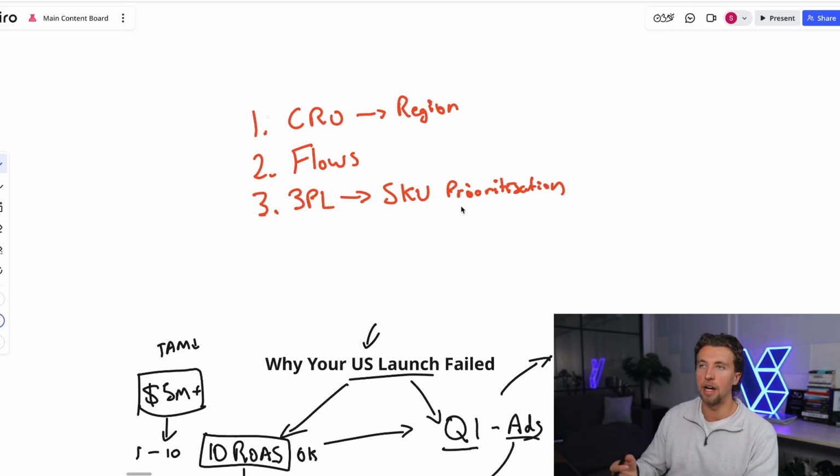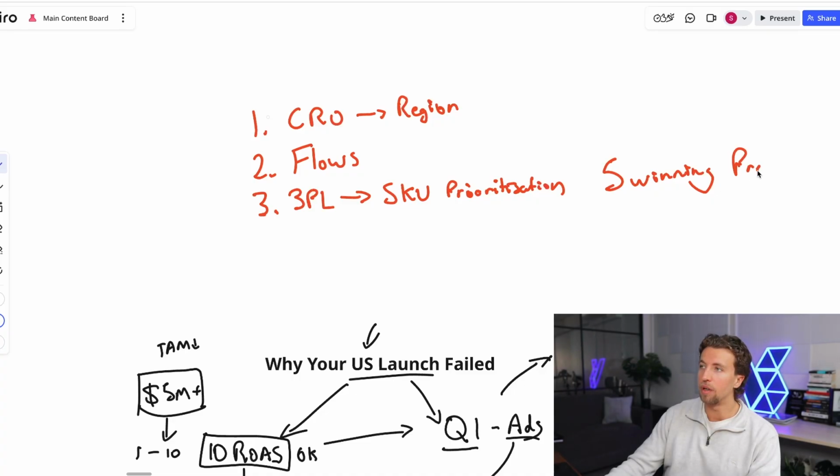You go out of stock in key sizes, and then that causes a performance dip in the other market because you're holding less inventory, so it's easy to just drop out of stock in the new markets that you launch into. But number two is SKU prioritization. So you might have like 5 winning products in your primary market, right? And then you, due to cash flow or whatever kind of constraints, actually only launch 1 or 2 into the US. And you see significant subpar performance. And it's because you're missing core winning products that work in the Australian market.